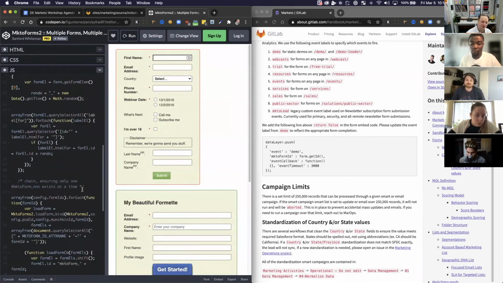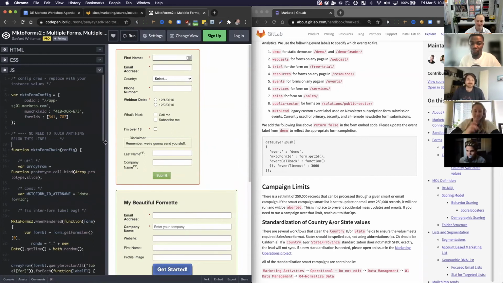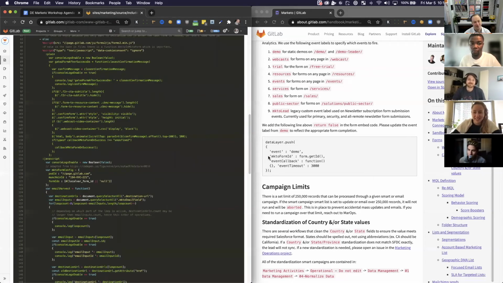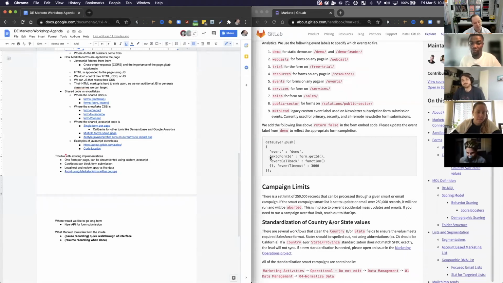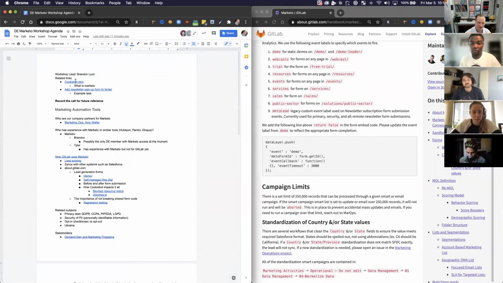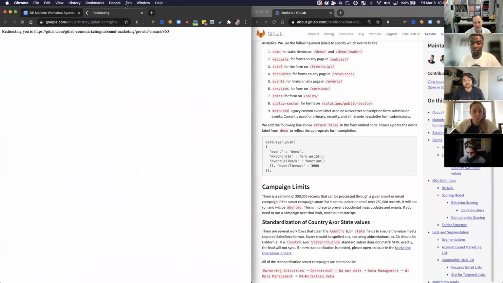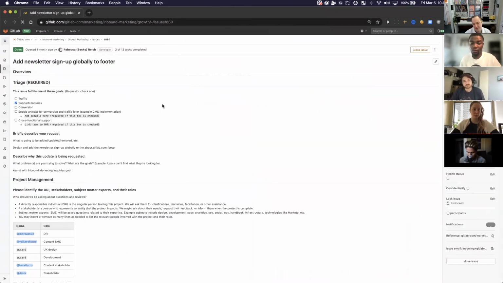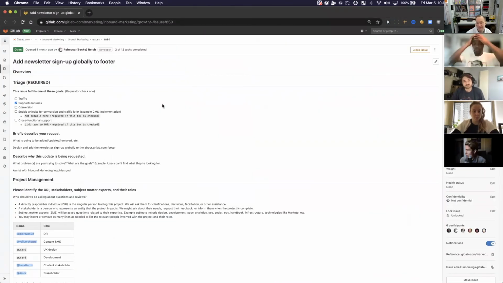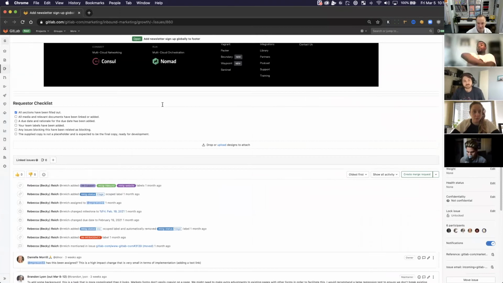Some smart person many years ago figured this out for the rest of the world, and we're forever thankful. But yes, so it's just something to be aware of, that if you're going to put multiple Marketo forms on the same page, you may need to use a different version of the JavaScript. And so an example of that is we have a task coming up to add a sign up form to the footer on every page.